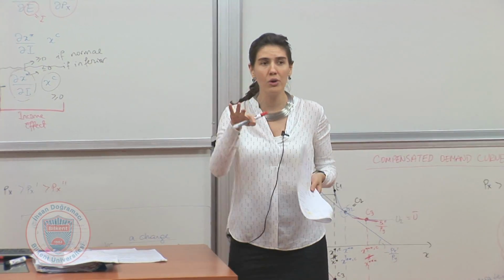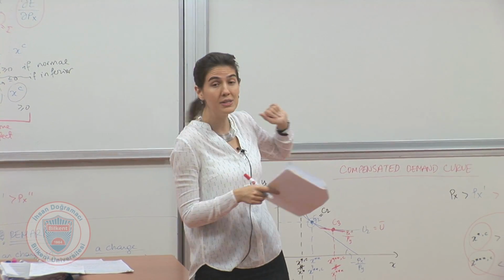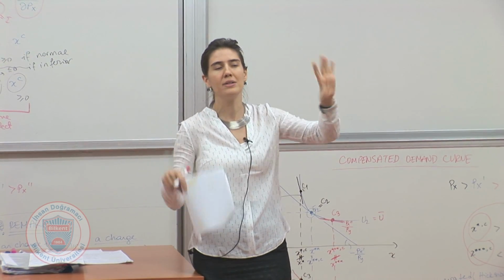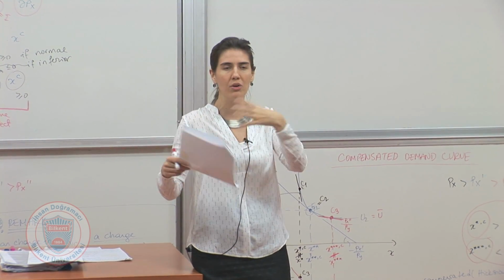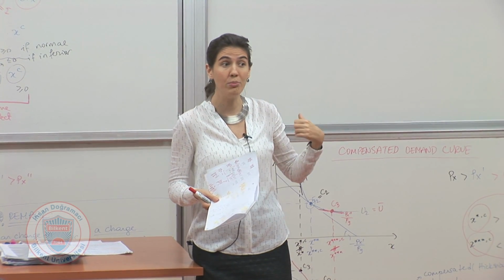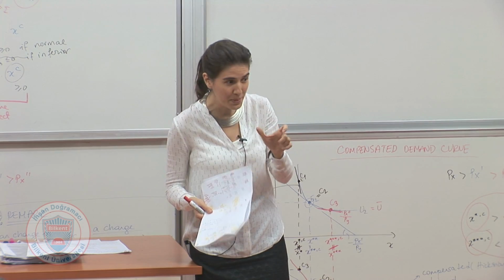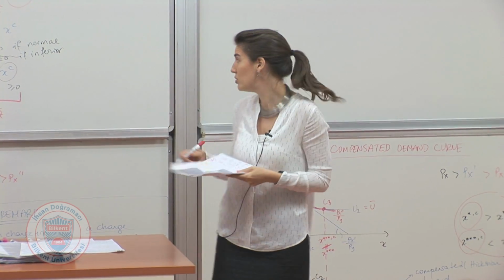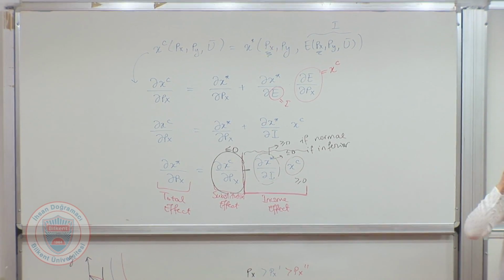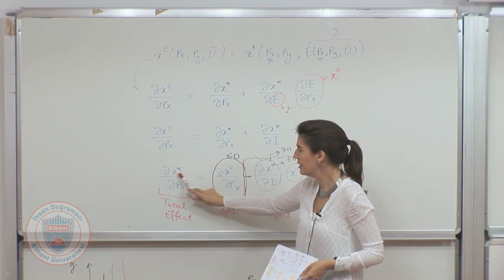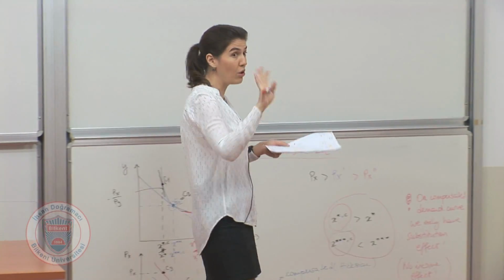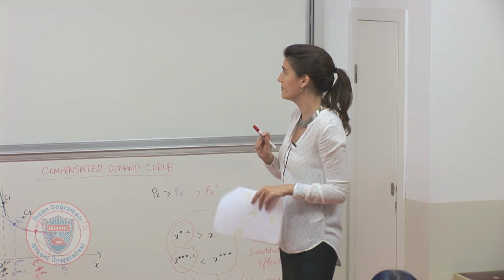So when we solve those problems in the review session, you're going to see that mathematically, we're going to solve, let's say, the Cobb-Douglas utility maximization. We're going to get everything. And then I'm going to ask you to show me the substitution effect and the income effect, and you're going to get these. You'll see, it's not going to be hard. Once you have the expressions for x star and xc star, you can get these, okay? So don't worry, we're going to solve problems, okay?